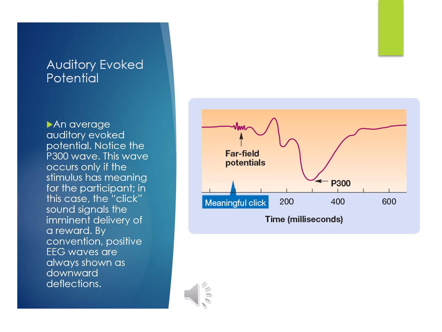The line graph shows the average auditory evoked potential plotted on an axis with time in milliseconds, ranging from 0 to 600, on the x-axis. After the click at 0 milliseconds, there's a series of small waves labeled as far-field potentials. The line then slopes downward with small upward peaks. The lowest downward peak is reached at about 300 milliseconds, after which it goes upward and reaches the baseline at around 550 milliseconds.